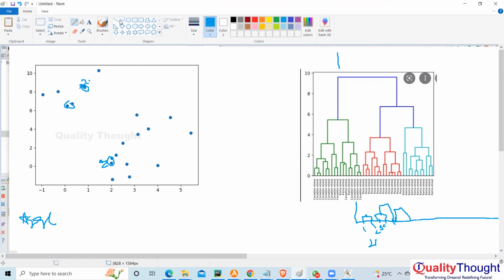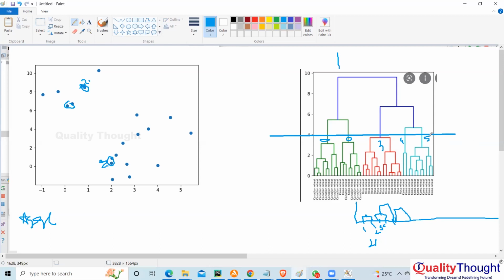Now you decide where you want to make a cut. If you cut here, how many groups do you end up getting? This is one group, this is another group, this whole thing is one group, this 3 is one group, this 2 is one group, 4 and 5. You will get 5 groups.